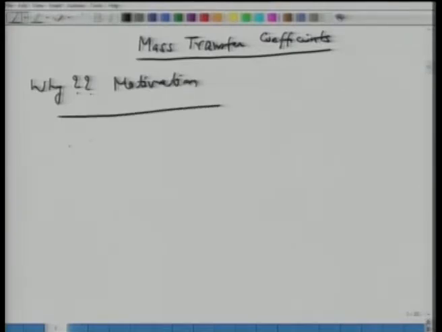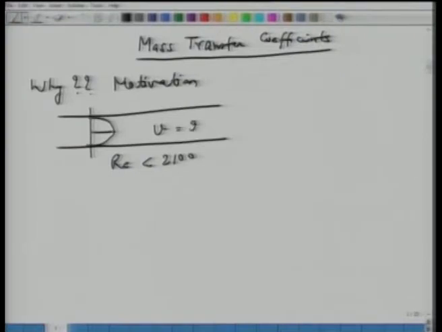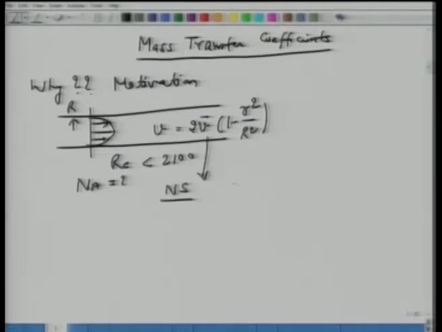So if you recall, if we have a tube and the Reynolds number is less than 2100, we have a well defined velocity profile which is parabolic. We can write v equals 2 v bar, where v bar is the average velocity, times 1 minus r squared over R squared, where R is the radius of the tube. Now if we have this velocity profile in a tube and we are asked to calculate the diffusion flux N_A, it should not be difficult, in the sense that we can substitute this velocity profile into our Navier-Stokes equations. One can solve for the concentration profile and then calculate the diffusion flux. We know the bulk transport would be v into C_A. So once we know the diffusion flux and the bulk transport, one can predict the flux. So the problem is not here. This is a straightforward case where we have tubular flow and a well defined velocity profile.